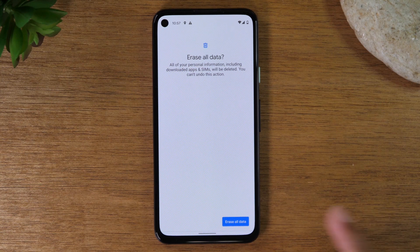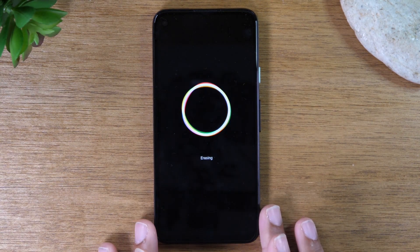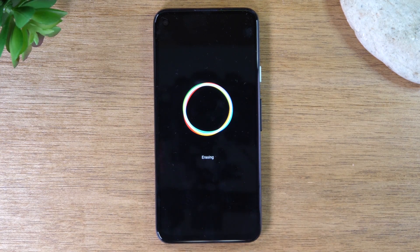And that's it. Now, your phone is going to restart a few times. It's going to erase all of your personal information off of it, and then it's going to set it up like a brand new phone. You'll know that the process is complete because the final screen will show a 'Choose your language' option, and you're all set.